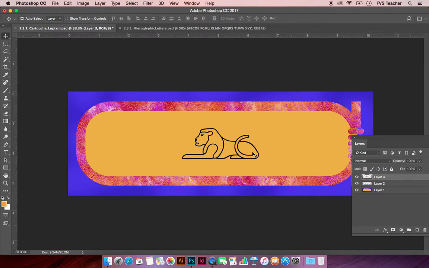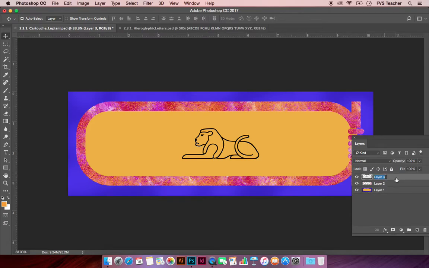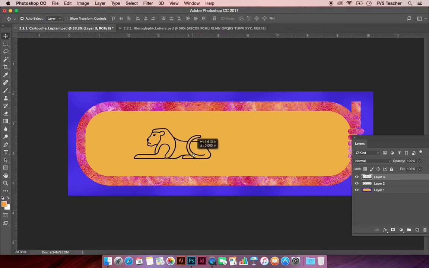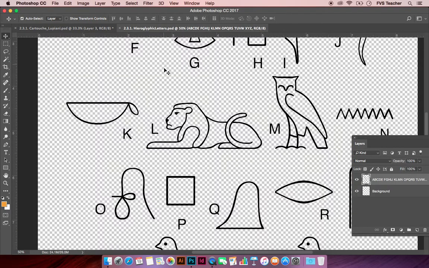So I want to take this object now, double click this layer, and then move this to the right. If you see, I've got these little guidelines, but if I want to make sure I'm moving it along the same plane, I'll hold down the Shift key and move it over to right about there. Then I go back to my letters, and I hold down the space bar and get that little hand so I can navigate around.